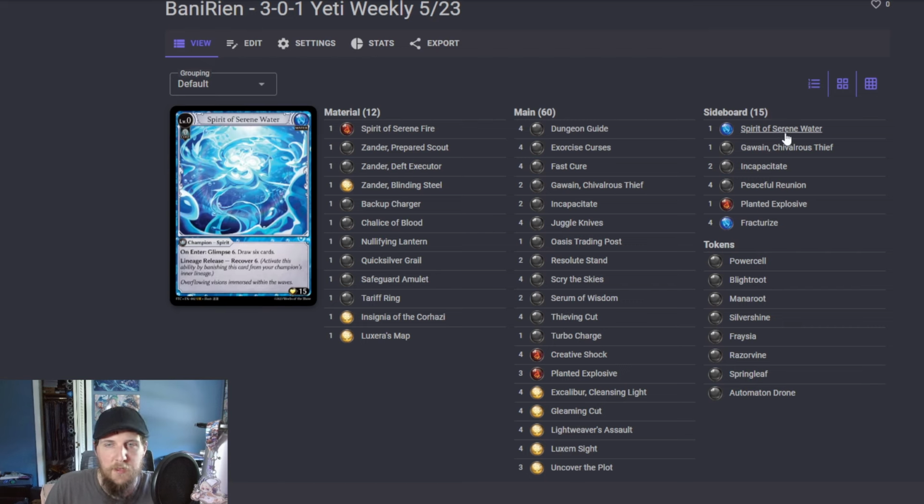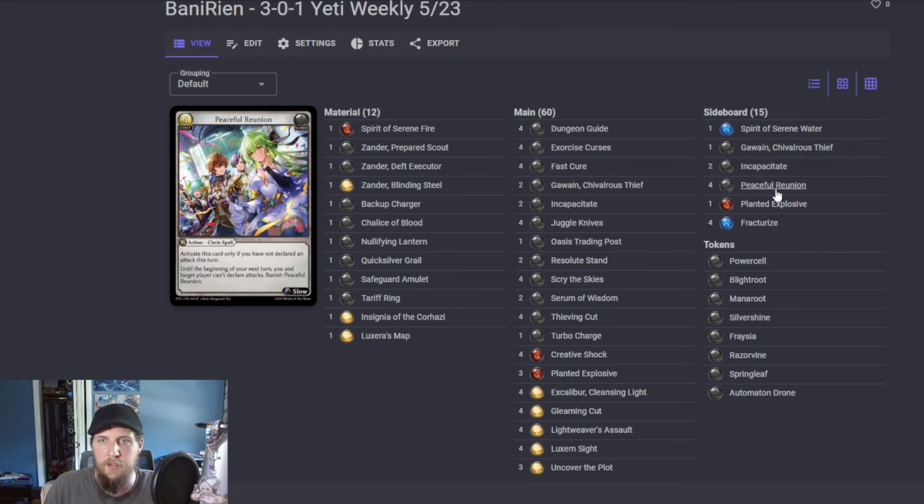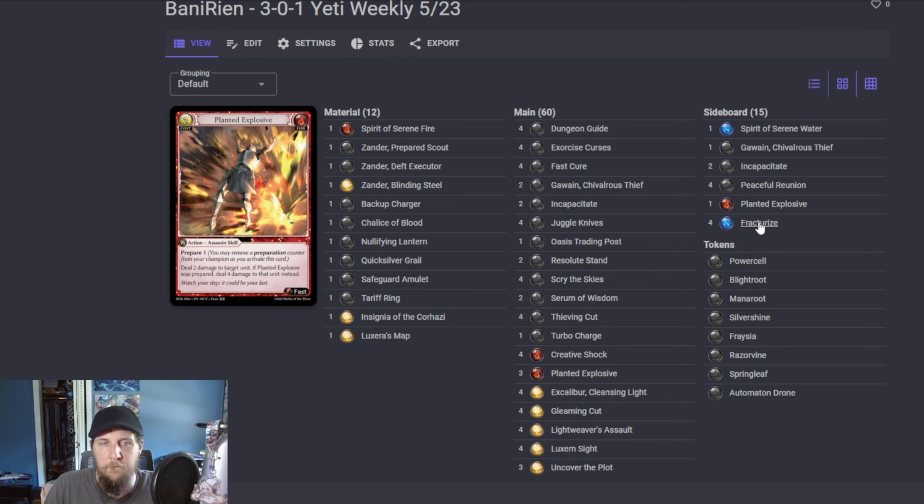And to the sideboard, you have the Spirit of Serene Water for the certain matchups like Diana. You have another Gwain, you have a couple more Incapacitates if you want to play more of the control matchup. You have 4 Peace Reunions, 1 playing Explosives, and 4 Fracturize.